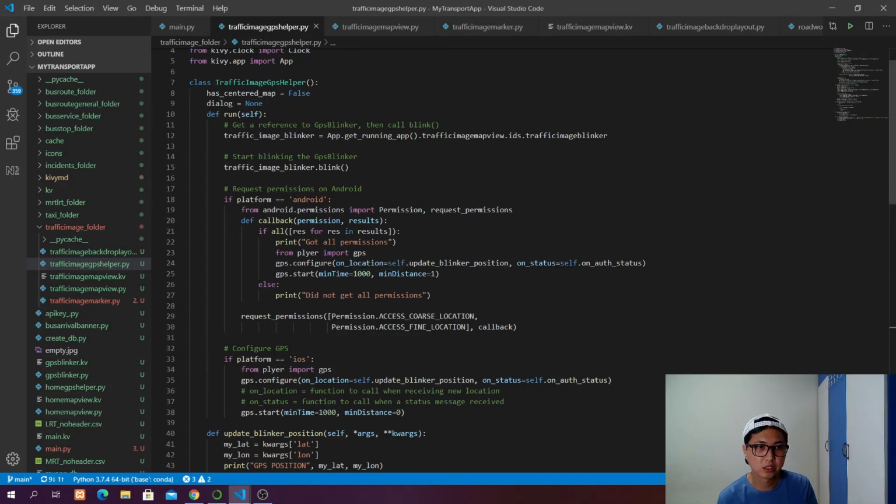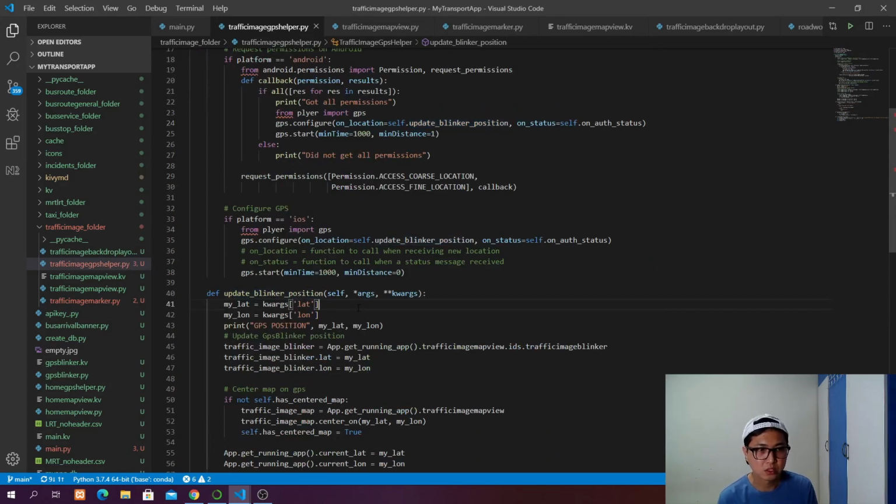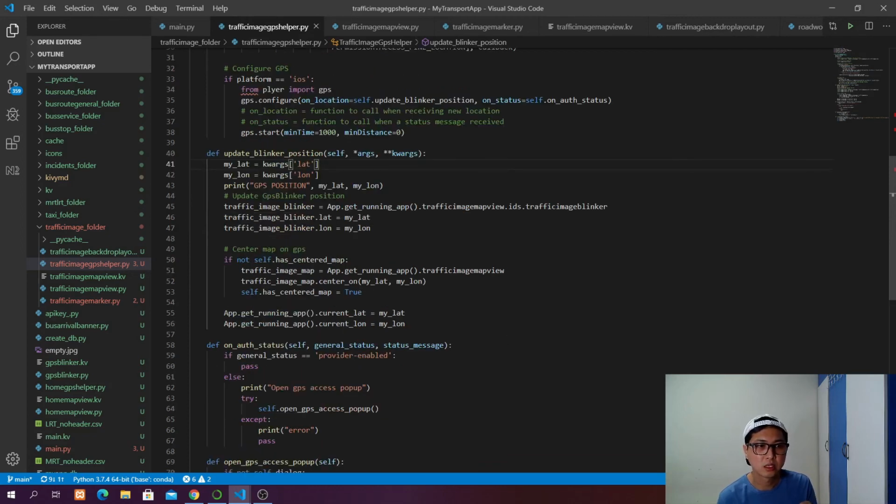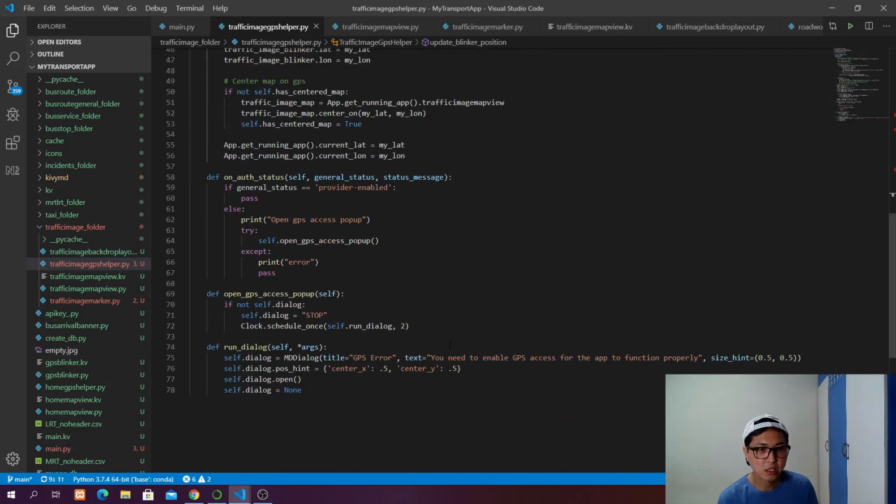And then once we get the location from the GPS of your device, it's going to call this update blinker position, so that your blinker will be updated based on your current location. It will show your current location, and then it's going to center your map view also onto that location. Okay, and then it's going to update the current latitude and longitude on the main.py, and it's also going to give you an error or pop-up message to ask you to enable your GPS.